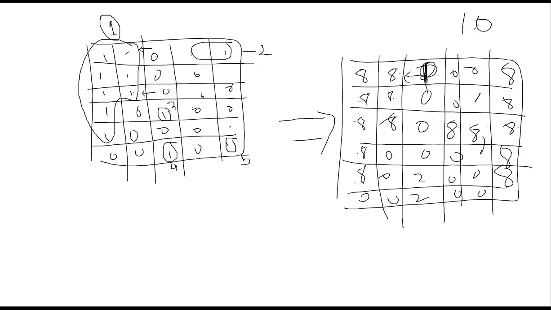So I could update this number, or I could keep a max number where I could store 8 plus 1. That will give me 9. For now I get that if I change this value, then I'll get a 9 as maximum. Similarly, I could go to other cells and then check and make the maximums.